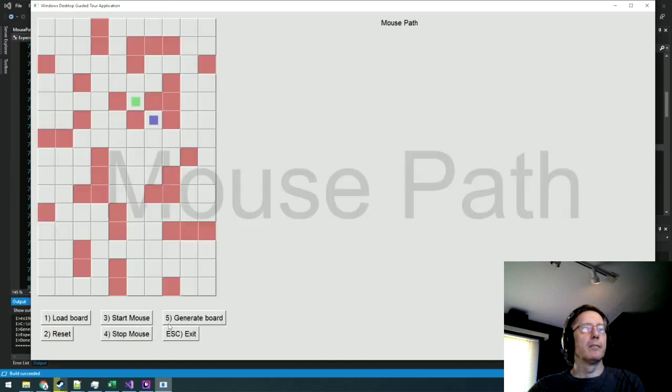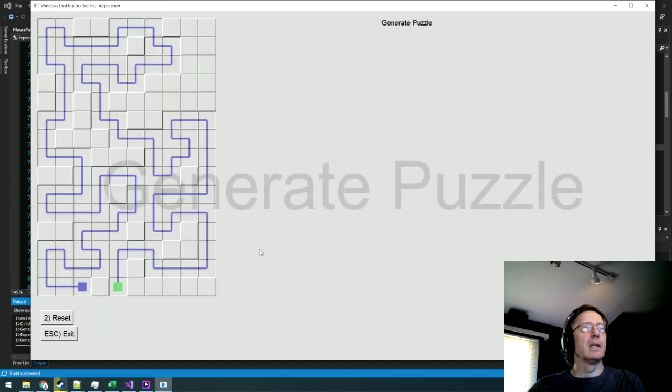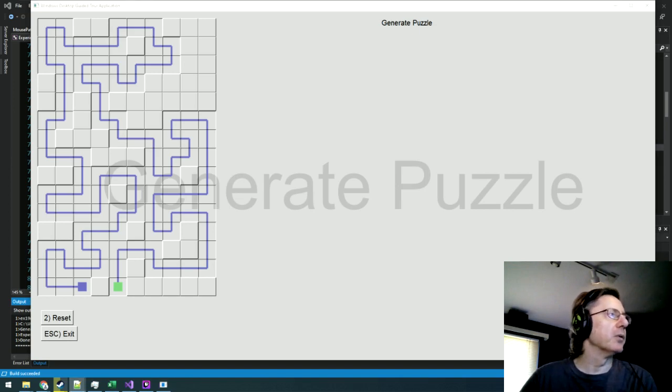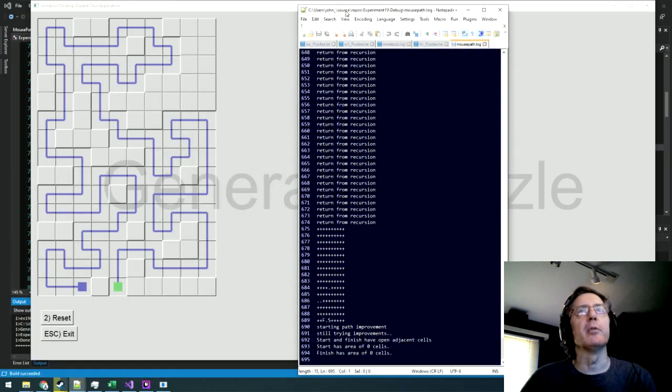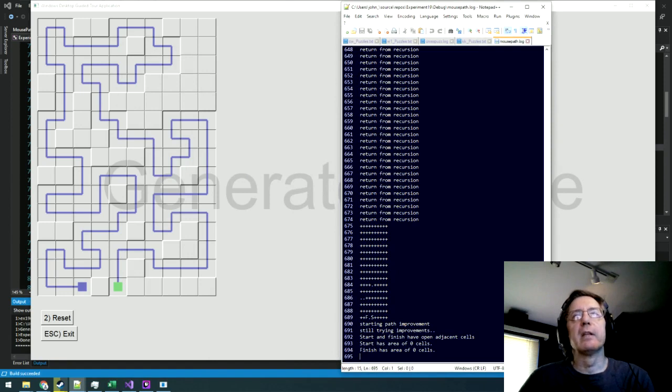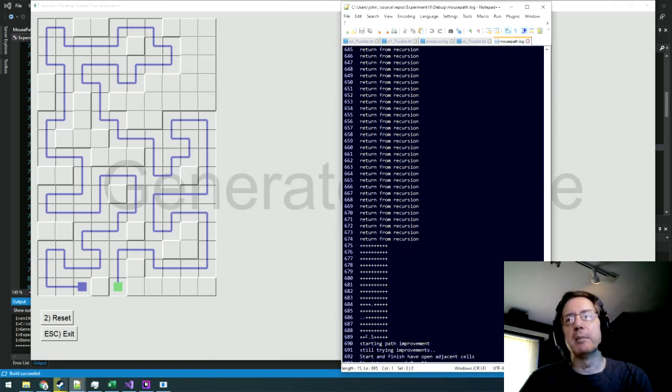All right. It didn't fill in everything, but it filled in a lot. It's possible it did this on the first try, so let's go look and see, did we get any improvements? I'm already at the bottom of the log.